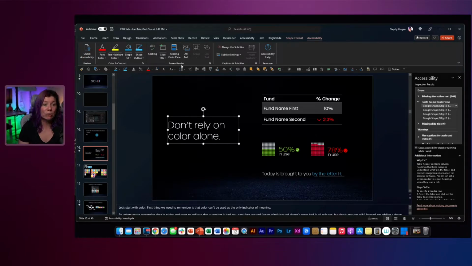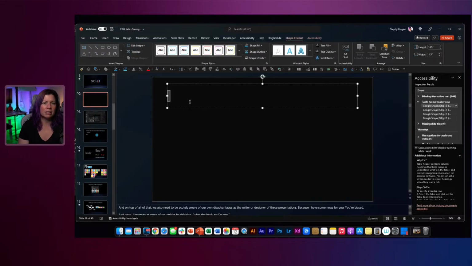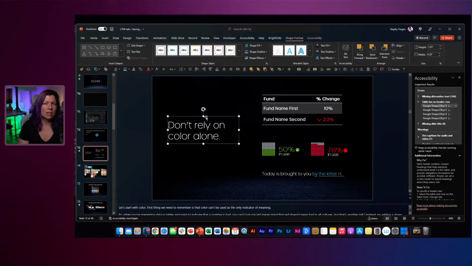What's next? Screen reader. Okay, so we can check spelling, which is important because a screen reader announces the text on the screen and you want it to be spelled right, so it pronounces things correctly. That makes sense. Slide title. Okay, takes me to a slide title. What if I go to this slide? It doesn't have a slide title. If I click slide title, it adds a slide title. Okay, that's kind of cool, I guess.